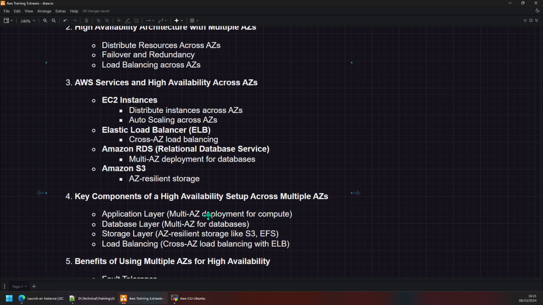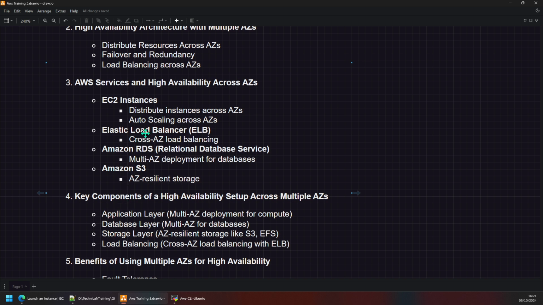Another thing is auto scaling. We will talk about auto scaling at a later point, but auto scaling is also where you can choose multiple availability zones for scaling your application automatically, to launch new instances in a healthy availability zone, so that the one which is having a problem will not be impacted by creating new instances.